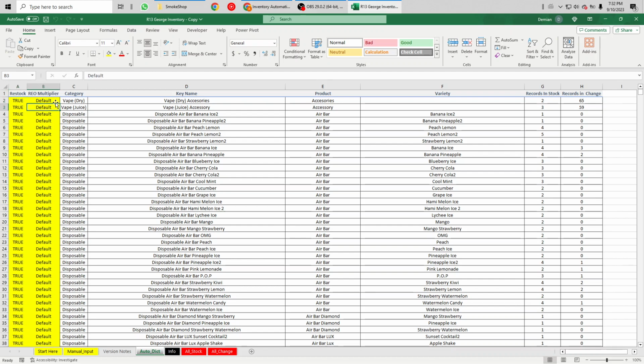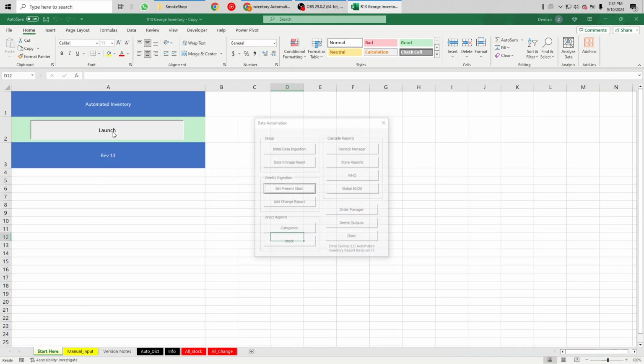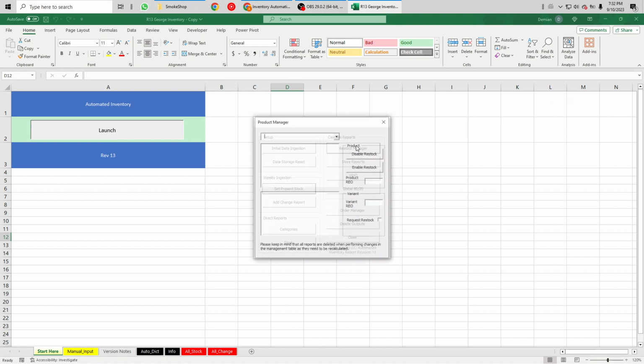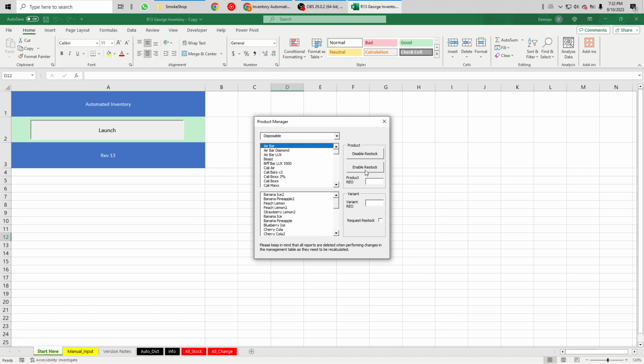Everything is true, everything is default. Then we can go ahead and perform a management action. I remember George mentioning that airbar was no longer something. So what we're gonna do right now is take them from default request restock to no request restock.